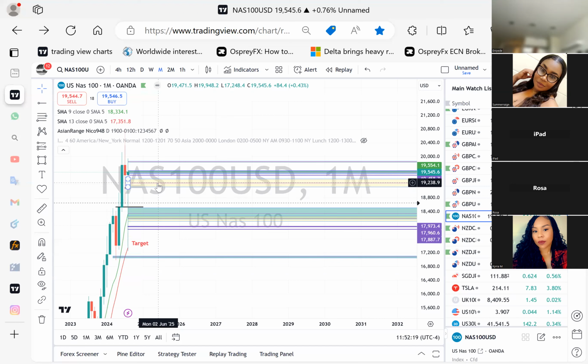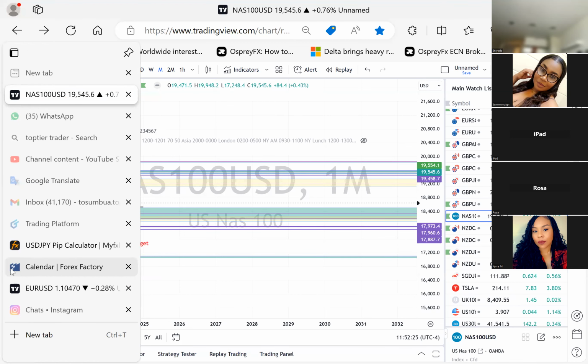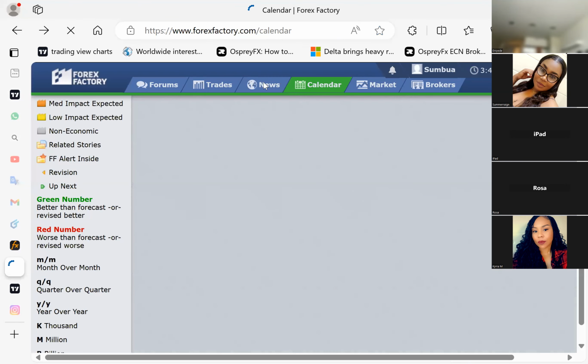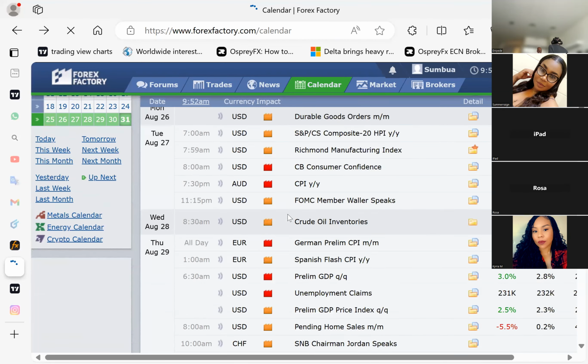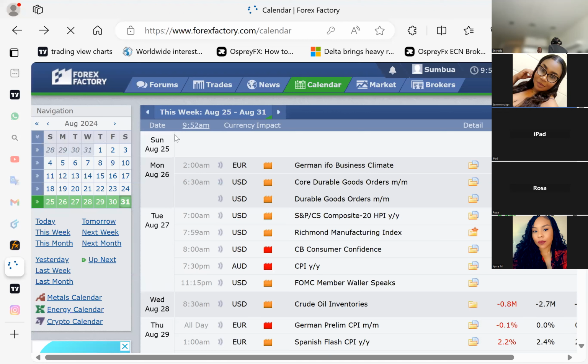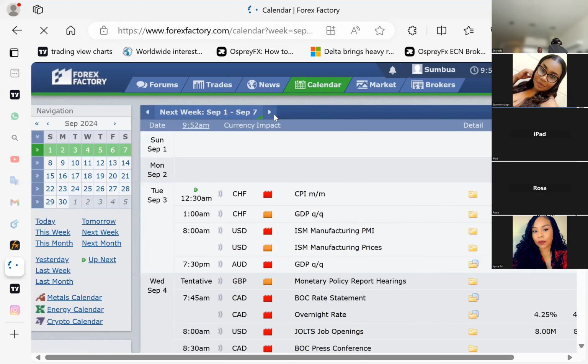When do we have the rate meeting? Did somebody say it was like the 15th? Let me look. This is August. It's the 18th. The 18th. Okay, so around the middle of September, that's when the big money is going to start loading up on them indices, and we already know we're getting a rate cut. So we know around that time those indices are going to start going north.